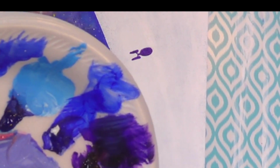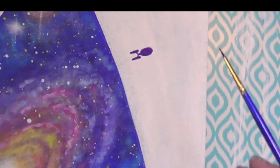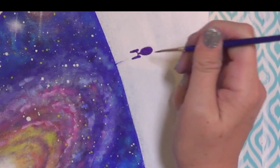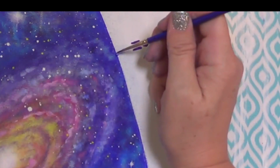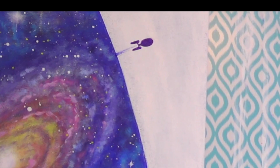Okay, we put a few little lines, maybe pick up a little bit of the blue, and just kind of make a little line like he's coming out of there. Just very light dry brush.